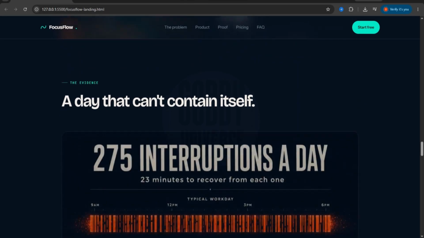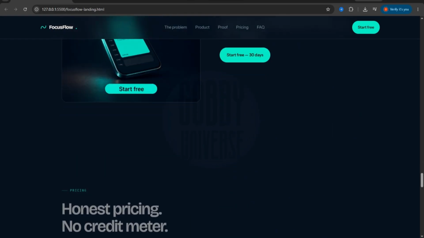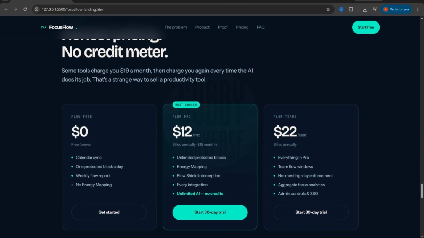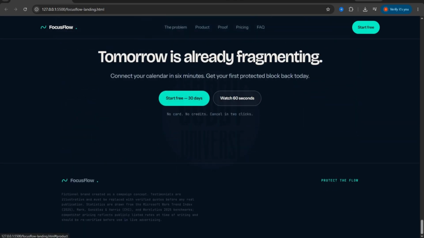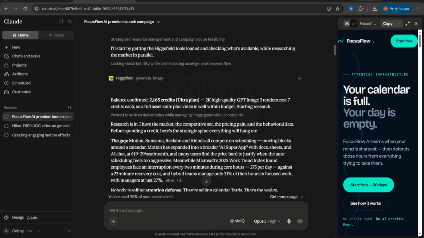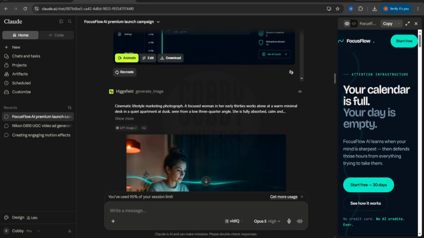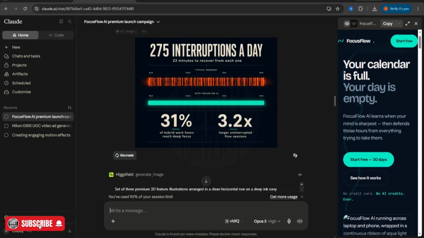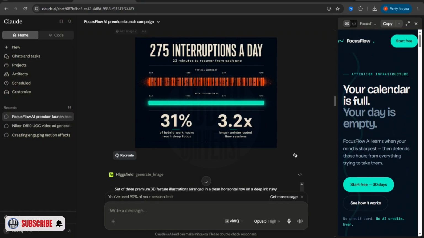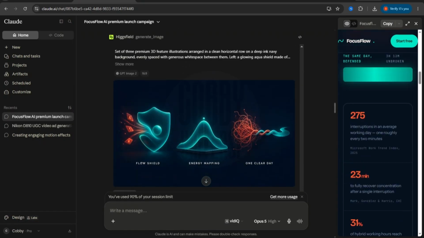This is where Higgsfield MCP 2.0 really changes what's possible. It gives Claude the brain, the hands, and the distribution. The brain to research and make decisions. The hands to generate images, videos, ads, dashboards, and landing pages. And the distribution to package everything into real files that are ready to open, edit, and ship. One connector, one prompt, one agent running the entire pipeline, from research to render to revenue.